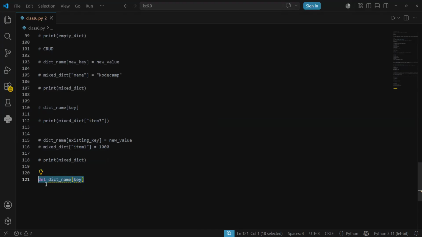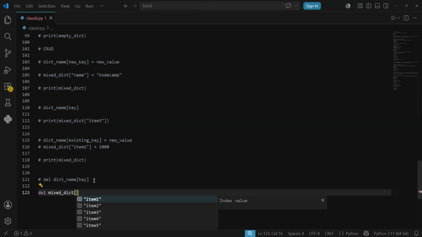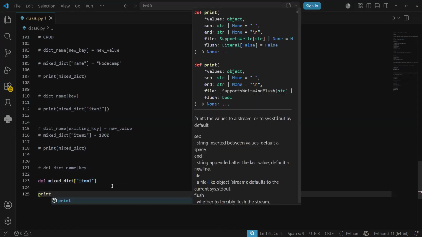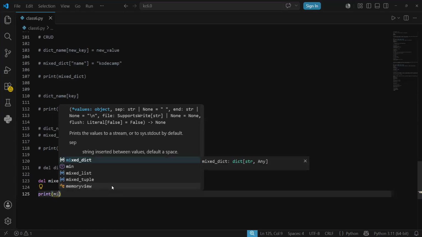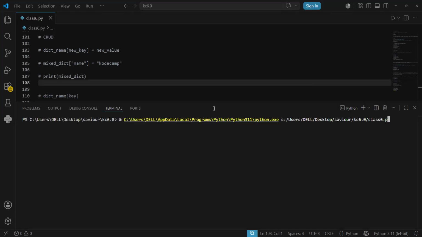To do that, we simply come here and say del, and then I can delete the first item, which is item 1. If I now print my mixed dict, I should have the structure but without item 1. If I run this now, that should kick off item 1 and give us just item 2 all the way to the last.